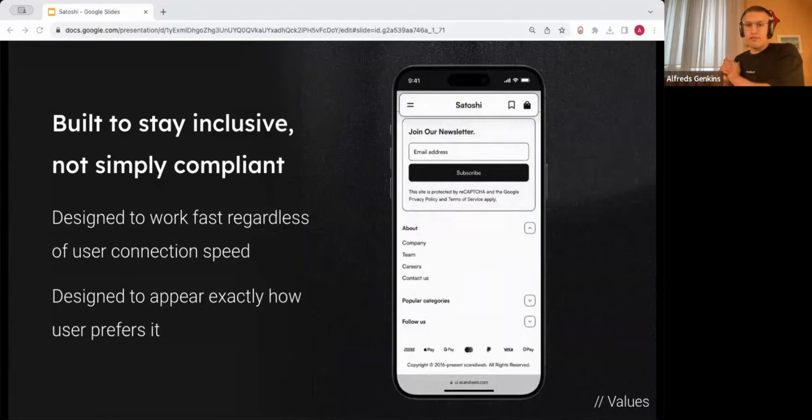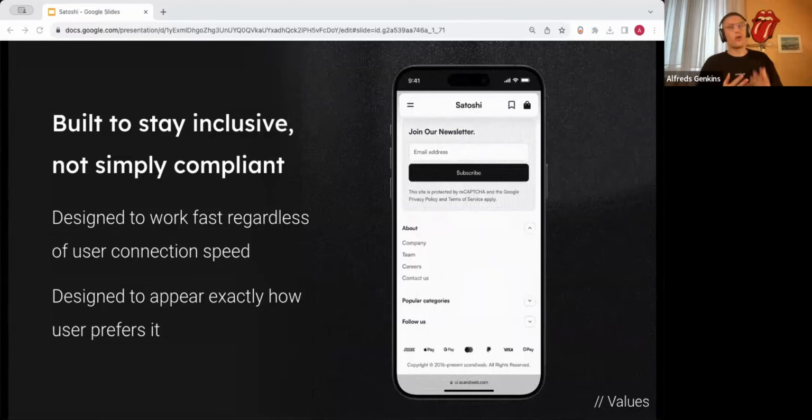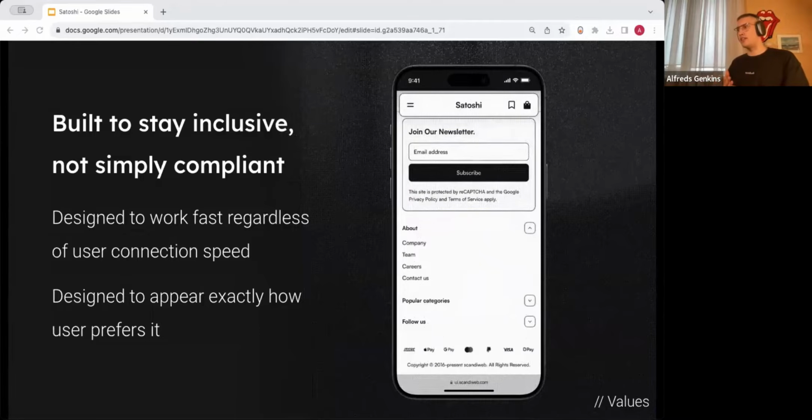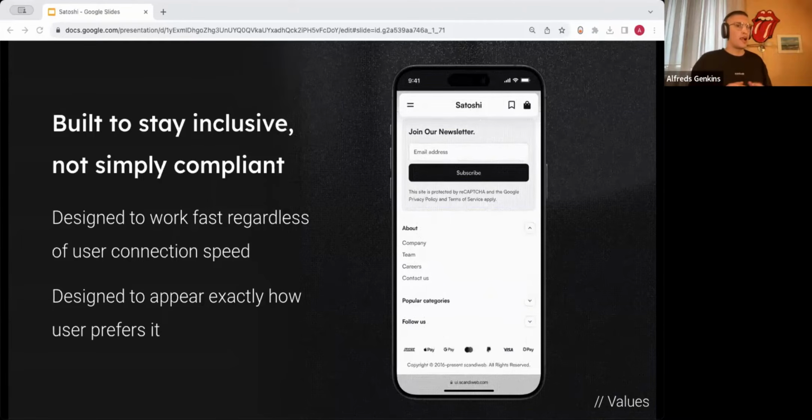And finally, the last value, I would say, is to stay inclusive and to build inclusively for all audiences instead of just complying with standards. What it means is that we want to build websites that do not simply pass core web vitals.